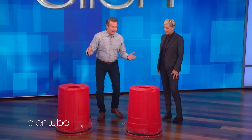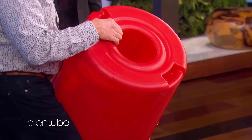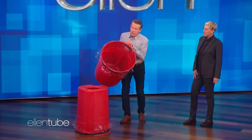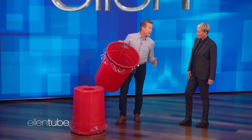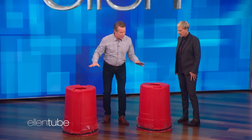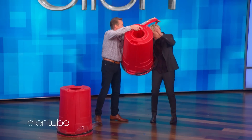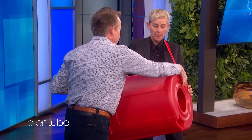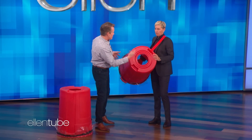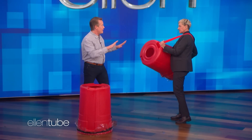So here we go — I'll show you how to make this; you can do this at home. First, you get a trash can and put a hole in it — that's why you use your neighbor's trash can. On this side is a clear shower curtain, courtesy of the Holiday Inn. Can I help you put it on? Put this arm in like this and then over your head. So when you tap, there's air inside — aim it towards me and tap. You can hit me with the air.